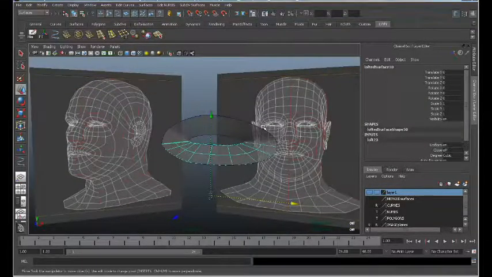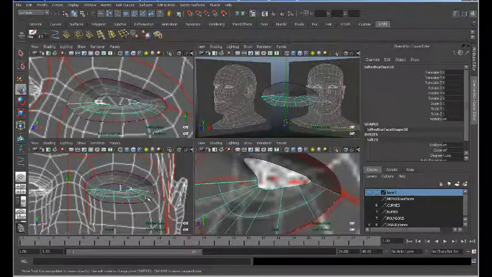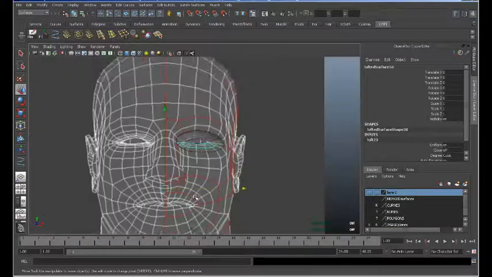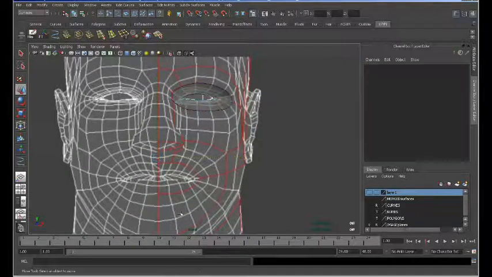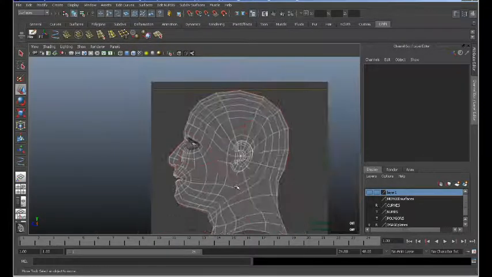Alright, now I'm just going to continue at this point with creating the patches. I'm going to create the nose patch, the eyebrow, the cheek, and all of these additional patches. I'm utilizing my side view as well to get those into position.